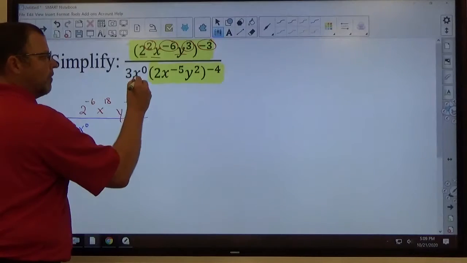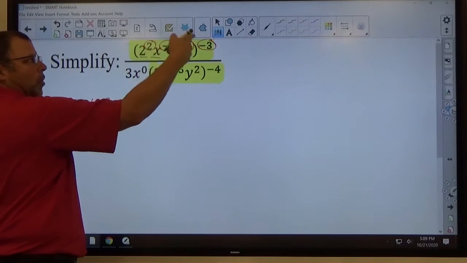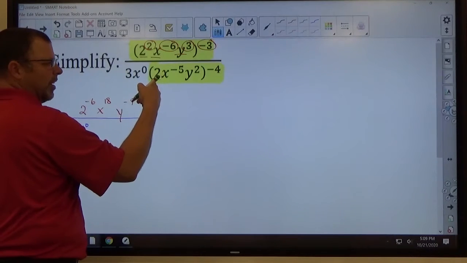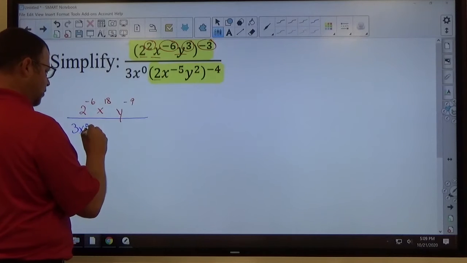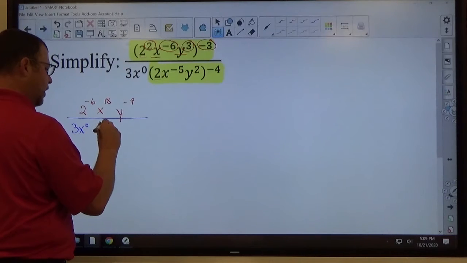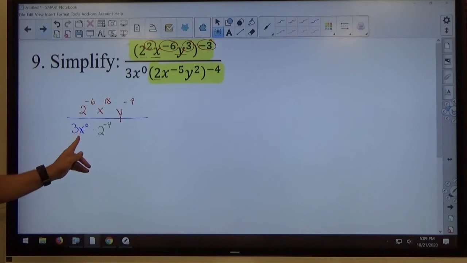Bottom, same deal. I've got 2. All right, if you have just a number, this is a number to a power, the power is multiplied. This is just a number in a parentheses raised to a power. So this number is being raised to that power. So times 2 to the negative 4th. For me, if I got times a letter, I just write the letters. But if I got times a number, I put a multiplication symbol in front of it.